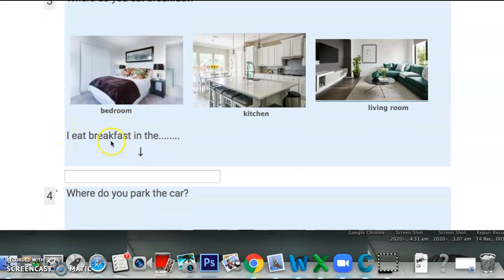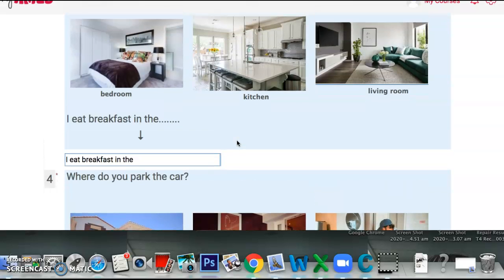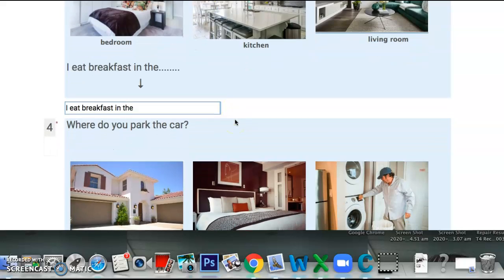I eat breakfast in the kitchen, maybe? Some people eat their breakfast in the living room, but kitchen is usually breakfast.